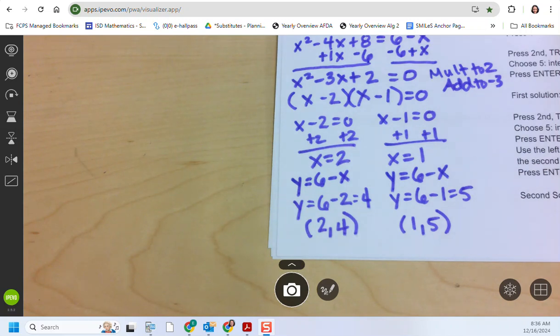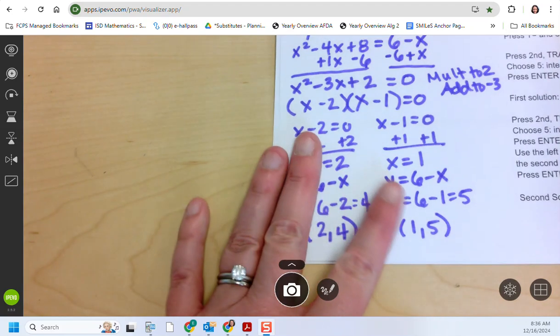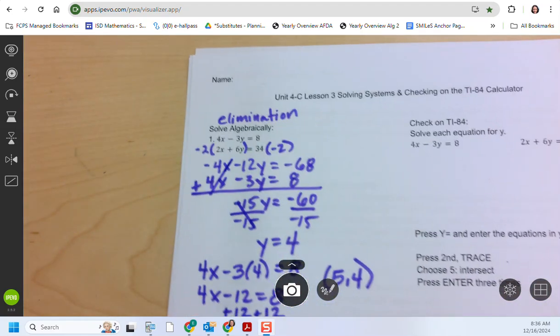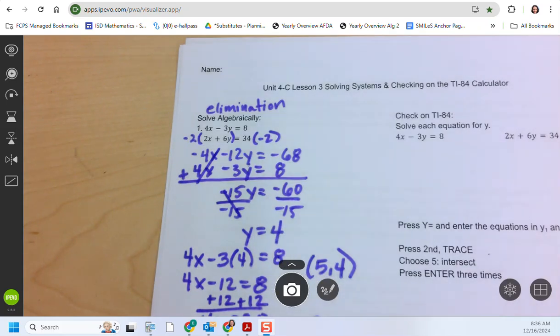When you solve on the calculator, you do have to get y by itself, because when you look at your calculator and you need to graph, you have to press your y equals button. And so the equation has to start with y equals. It's not like Desmos where you can type in anything you want. You can only type in equations that start with y equals. So we have to get y by itself. So your first step when you're graphing is to solve each equation for y.